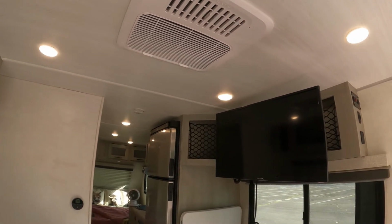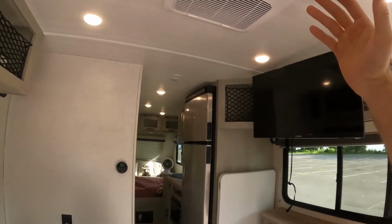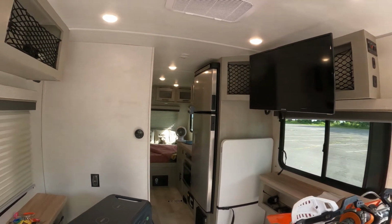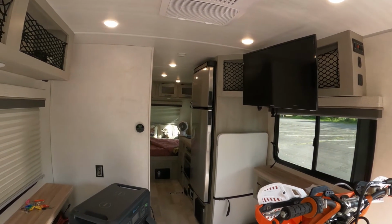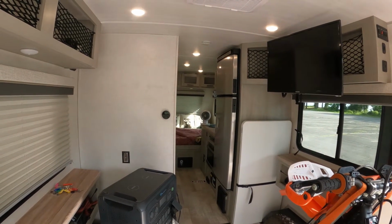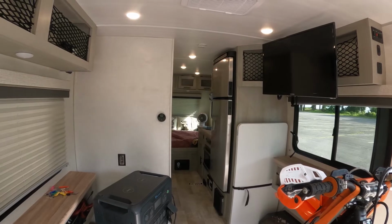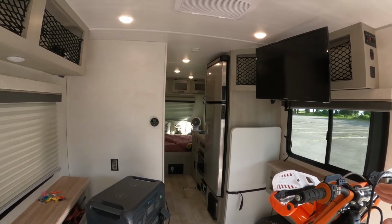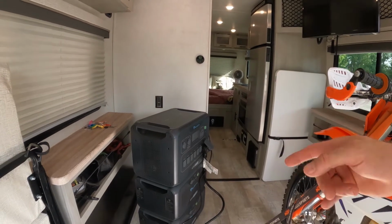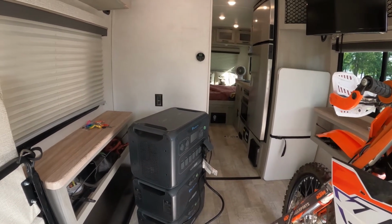So it all comes out of this singular vent and just kind of blows down at the floor. So that's kind of a pain in the butt. It's extremely loud, but it is a pretty great AC unit. I think it's around 15,000 BTUs of cooling power, something like that. And again, I'll show you the unit up on top, and it does draw anywhere from like 1,500 to 1,700 watts traditionally, since I've kind of measured on this Bluetti unit.